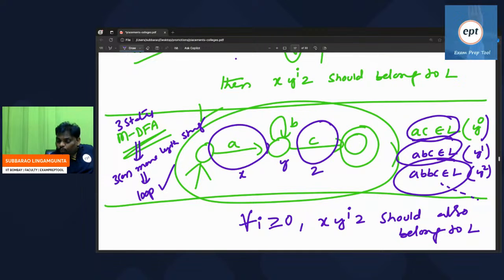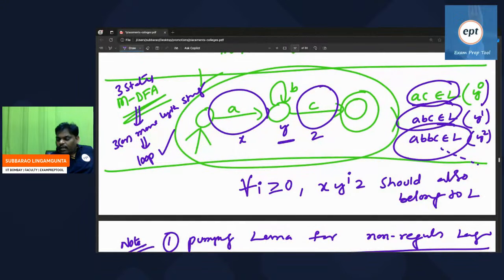When you say a loop exists, based on the loop, every string will be divided into 3 parts, X, Y, Z. Loop area is Y area. The loop can repeat any number of times.